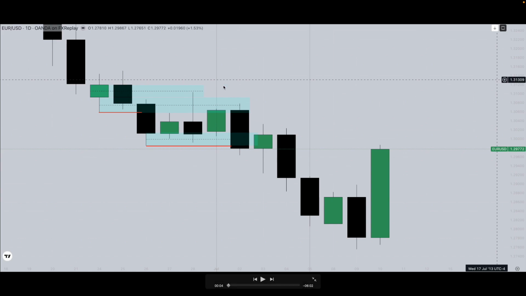So let's keep it going. This is the daily chart, and as you can see, it's trending down. I'm marking out PD arrays. This is a bearish order block. Up candle, down move, market structure shift right here because it took out this low.